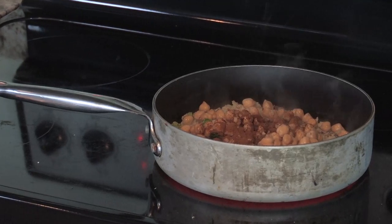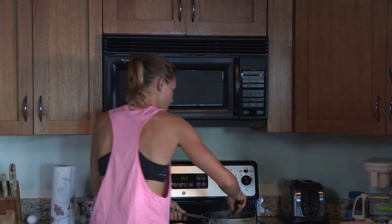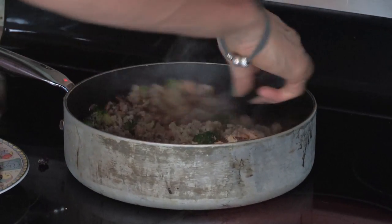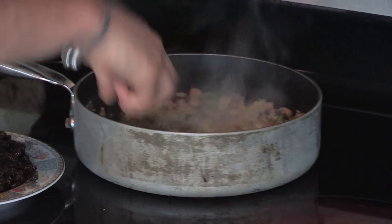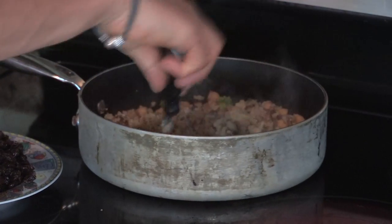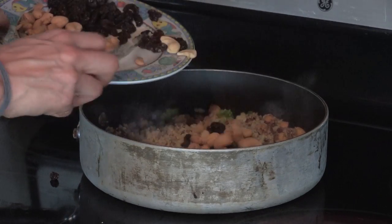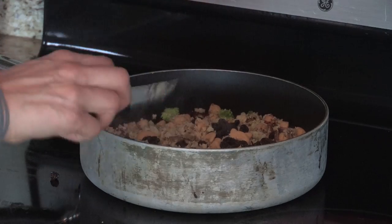Keep on stirring it through. And take my cashews and raisins over there so they're ready. Mix it through. You don't want it to become too soggy, so you can take it off the side because the heat will keep on cooking through. I'm going to add in some of the raisins, some of the cashews, and pop it to the side.